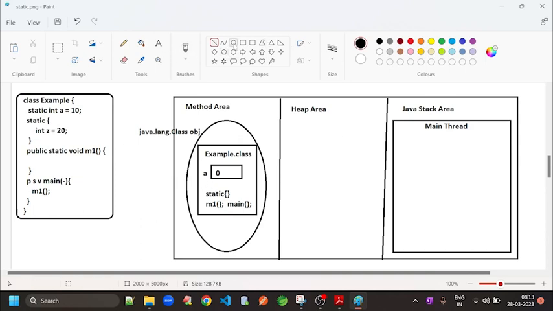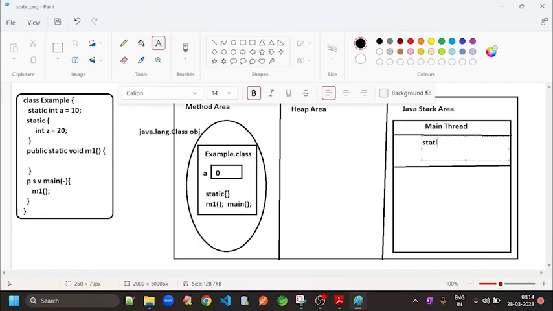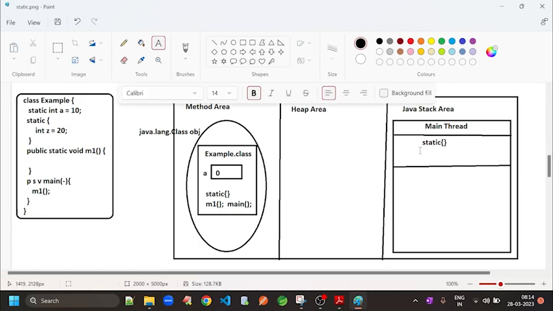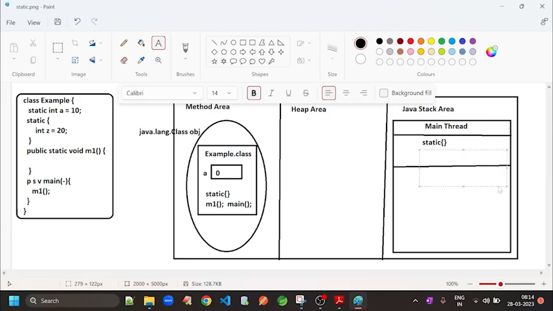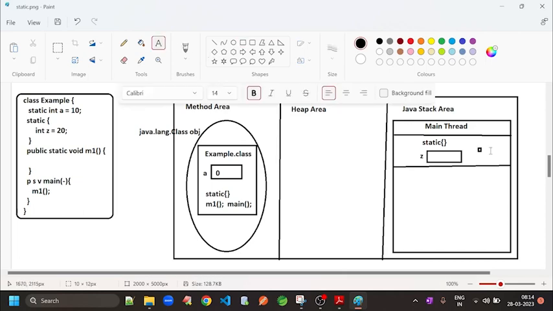So for that a stack frame will be created. For the static block, a stack frame will be created, and in the SOPLN statement, there is a local variable. Memory will be created for it, and it will be assigned 20.